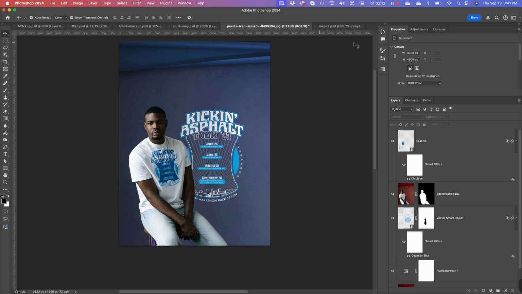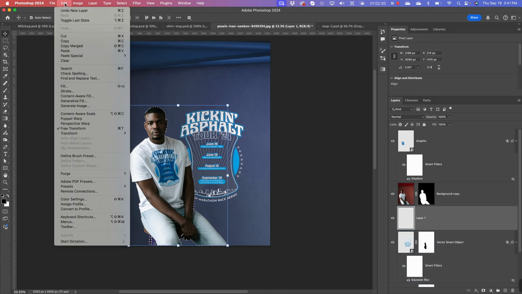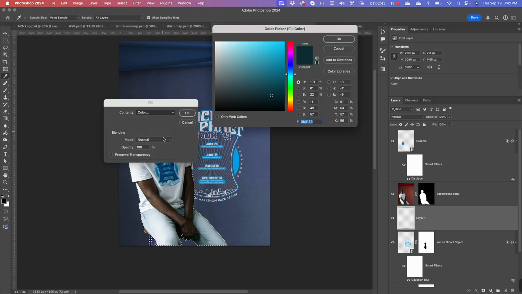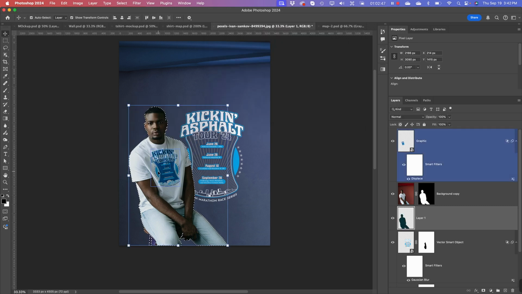Like I said before, the way I did that is pretty simple. I just used this mask, hold down the command key and click on it, which makes a selection out of it, and then make another layer and fill it with black or some dark color. Actually, in this case, that dark blue is going to work out real well, I think. And it's kind of back behind him.